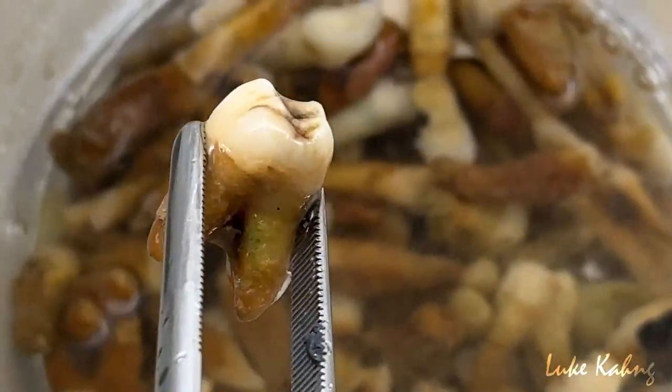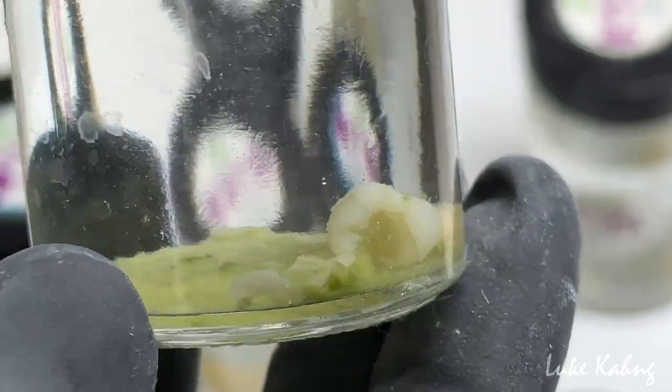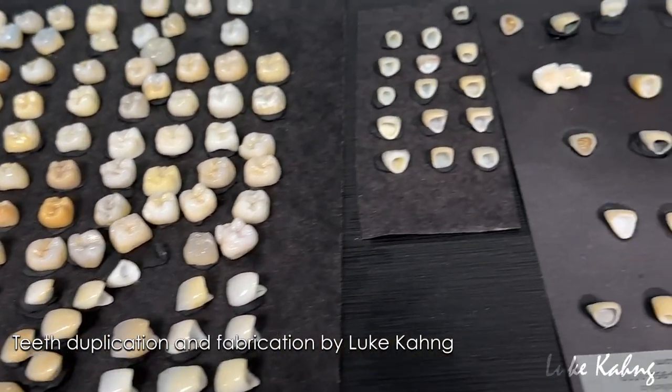I got over 3,000 natural teeth, which are really dirty, and the dentists gave them to me after extractions. I paid them, so I collected natural teeth and studied them all the time. Then I segmented them and utilized the enamel color, the clear, and the dentin. Now, it depends on the age group, right?